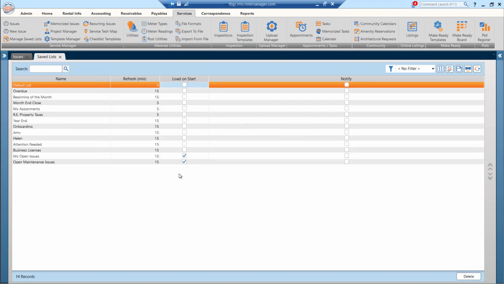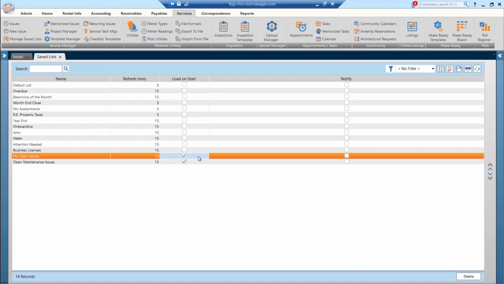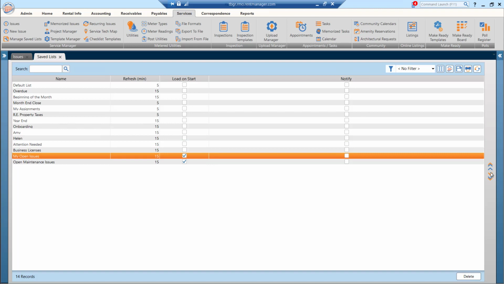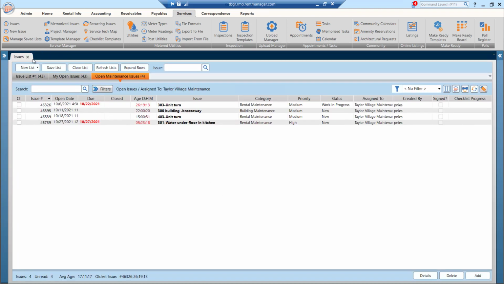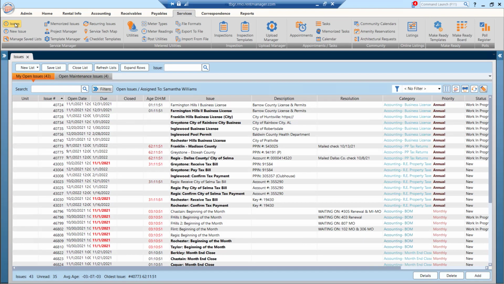And one more thing I want to point out on here is if you want to change the order in which the tabs are, it's similar to how you could change your column order. You would select whichever one you wanted to move. You can tell that it's highlighted in orange. Go over to the right to the up and down arrows and move it up or down. Okay. There is no save button on this screen, which may throw some people off, but as soon as you make your selections, you can exit. And I'm going to go ahead and exit the issue register so I can reopen it and see if our changes worked. And they did.